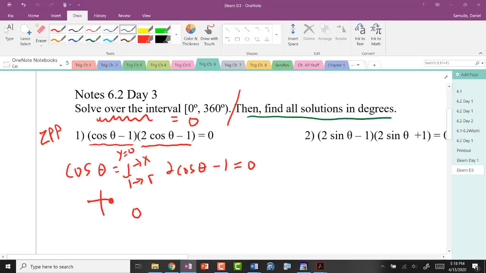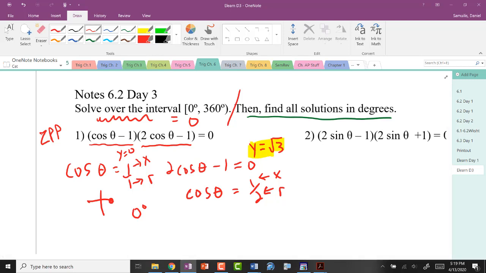But then I'm going to find all solutions and just talk about that as we go. So I'm going to have 2 sets of answers here. I'll do the ones in red that are just between 0 and 360. Then this one, you add 1 and divide by 2, and you get this classic cosine of theta is 1 over 2. We should know this already, or we got our review on that taken care of. And then what does that mean? y is root 3, and that is the reference angle side. Told you that over and over again on the first set of notes. So what has a y value that's opposite root 3? And that's a 60.